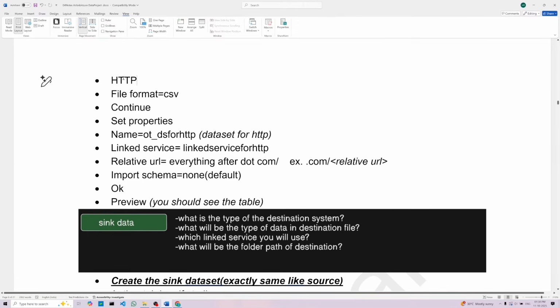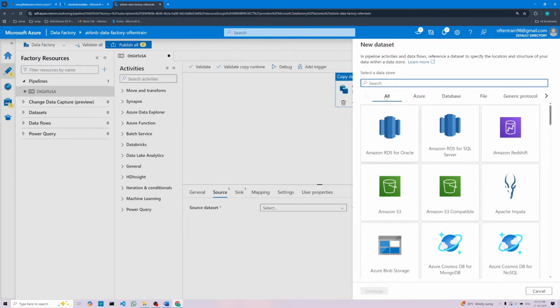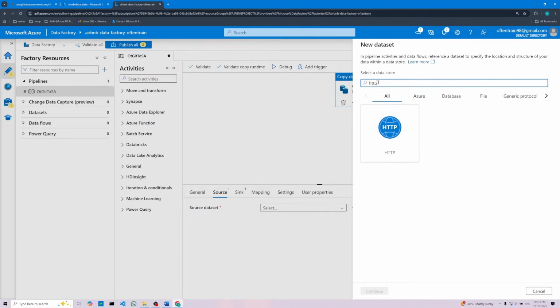Now our source system is HTTP. Okay, for GitHub we use HTTP. I already told you, and file format would be CSV. Currently it is stored in CSV format. Then continue. So let's search HTTP.